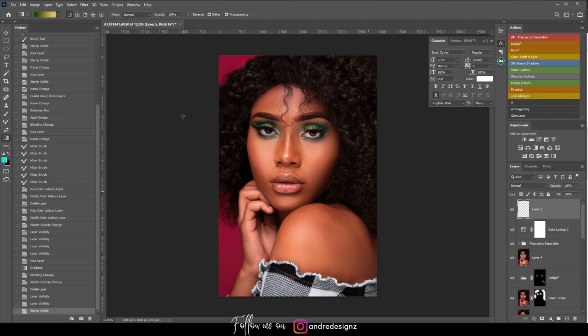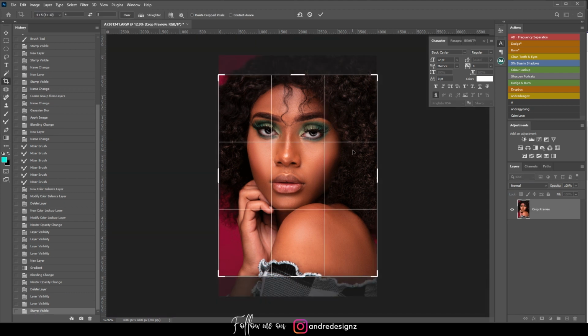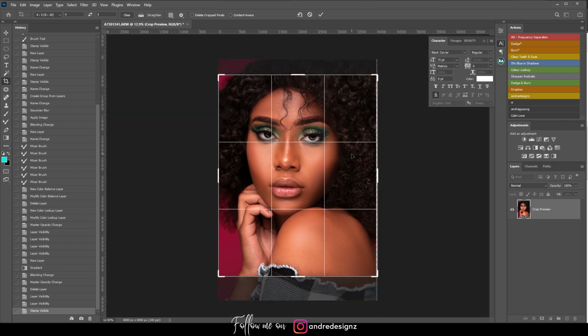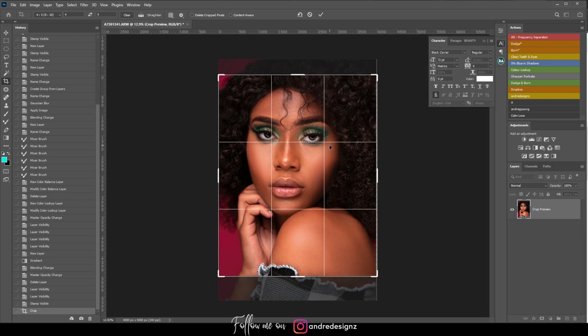I'm just going to create a new layer and then crop the image because I love to crop my images. Yeah, so I'm just going to do this, crop it right there. Because I want to upload this to Instagram, that's the reason why I'm cropping it. Oh, what's happening here? Wait.